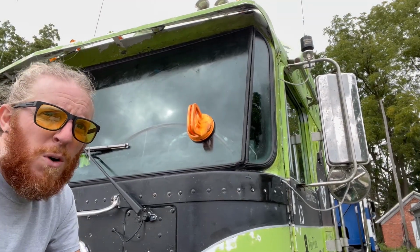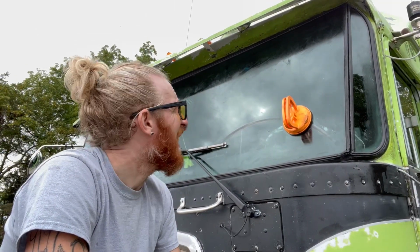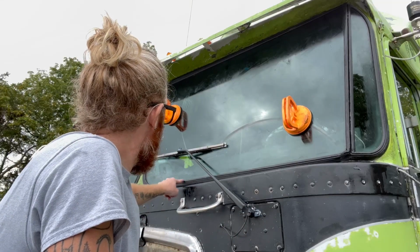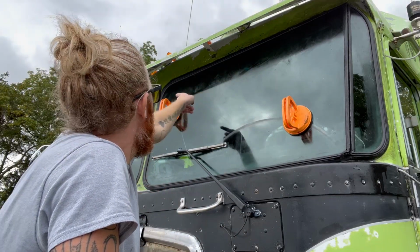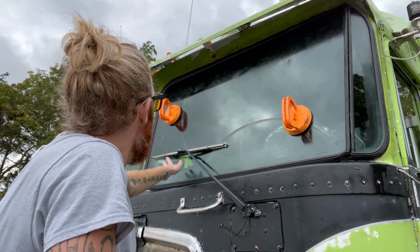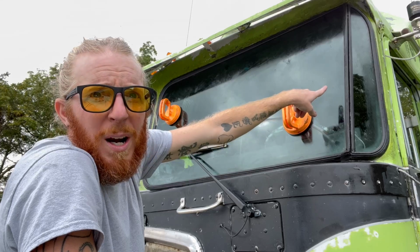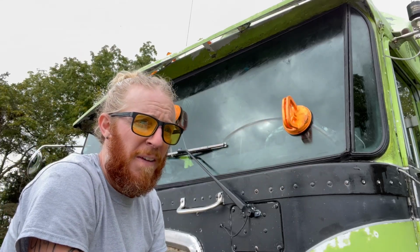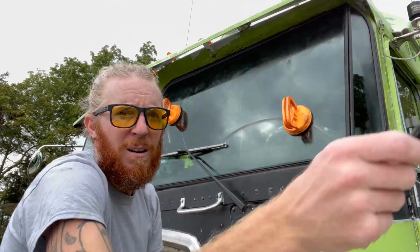What's going on today, folks? Guess what? I got it, and I got the kink out. I had about this much kink, and I got it out right here because when I was coming up around, I was shoved back. Still don't like the way this thing's setting. Still got to put that strip right there in there. That's the only thing I have to do, is put that strip in there, and it's right here. This guy right here.